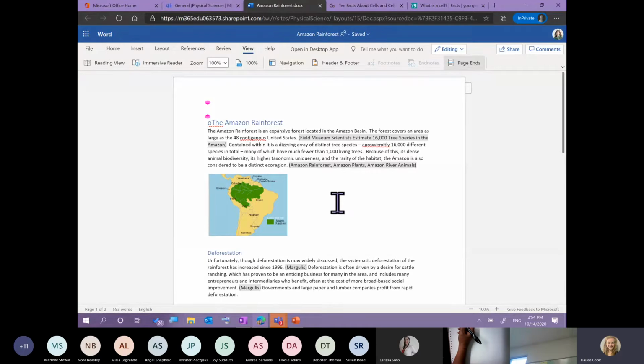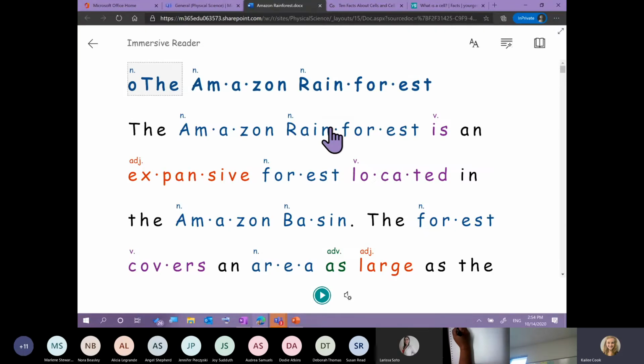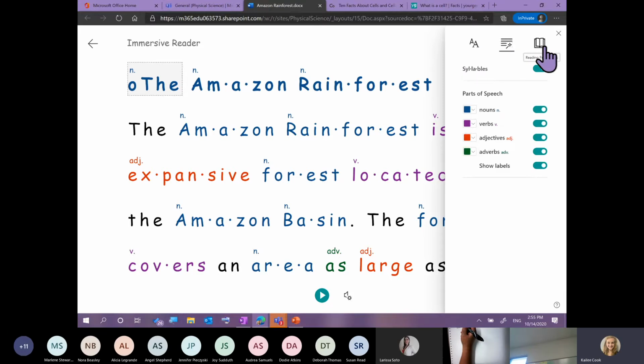That is a great question. And I'll start off with the Word one. So I'm inside of my Word document right here. And in this ribbon, I'm going to go to the tab that says View. And then all I have to do is click on Immersive Reader right here. And it's going to open it up. And I've got my tools available to me. I've got my play button right here to have it read out loud. My settings for the read out loud. My text preferences. My grammar options.